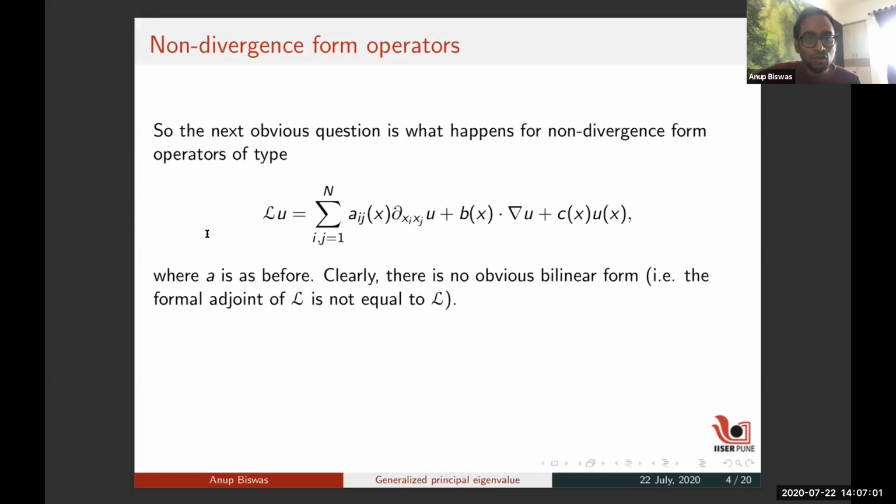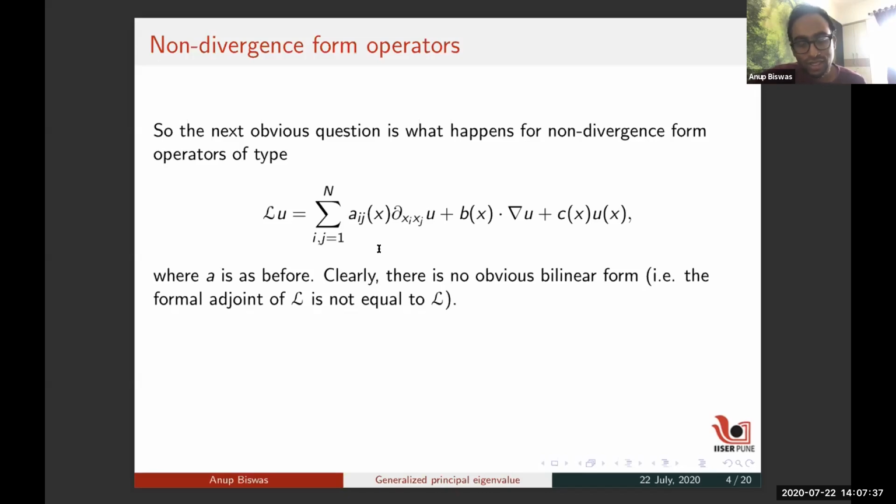So now let's move to a more general form of operator, which is known as the non-divergence form operator. This is the more general elliptic operator where I have A_ij(x). Now this is outside the derivative, so the double derivative is totally acting on u. That's a matrix, and you multiply the matrix and take the trace, so you get this summation. That's a vector valued function, and that's a dot product with the gradient of u, and then there's the potential and u. So this is the most general form of linear elliptic operators in non-divergence form.